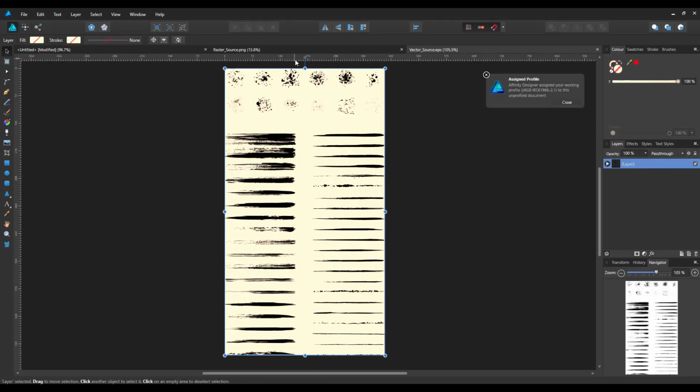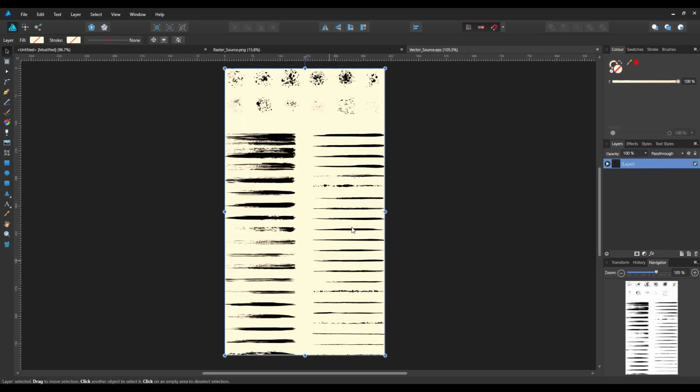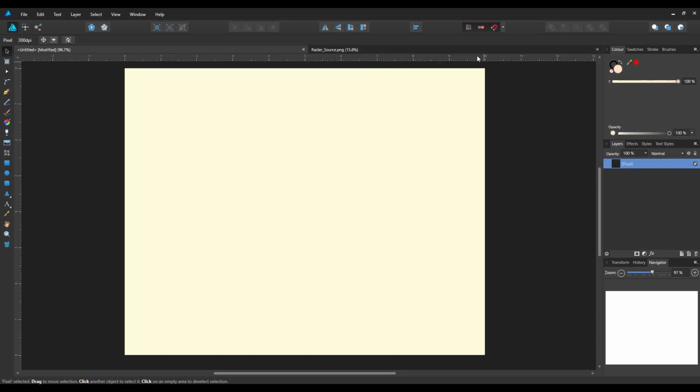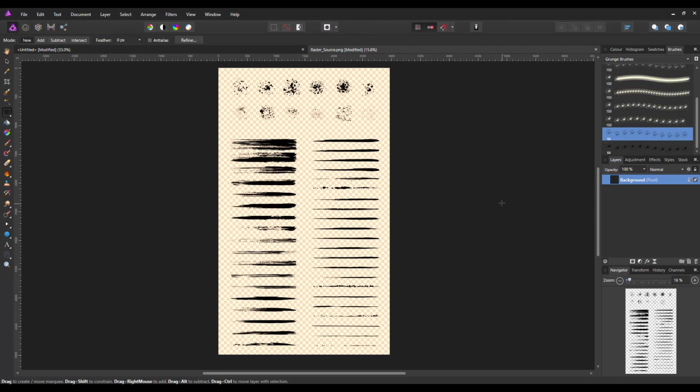It's got the same image, but this time it has the background filled in, whereas the PNG file doesn't. So the EPS file is usable, but probably not of much use for us, because you really need the PNG with no background file to make the brush tips. And let me come back to Photo.